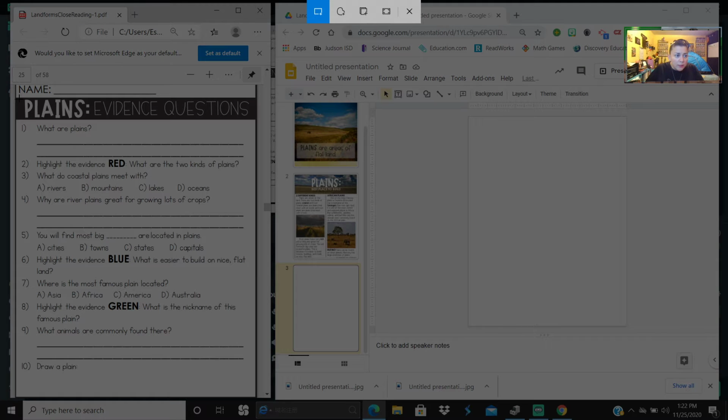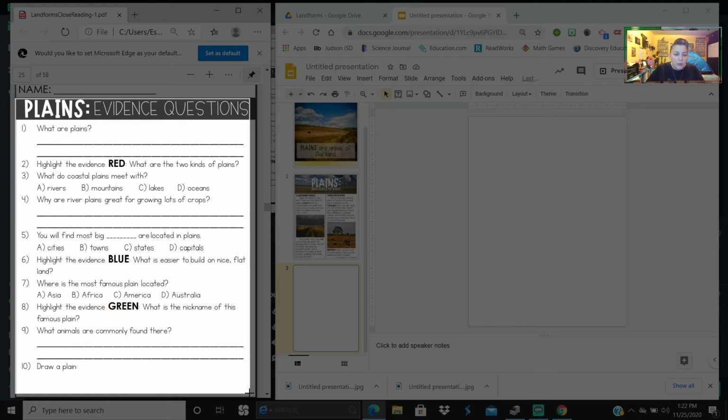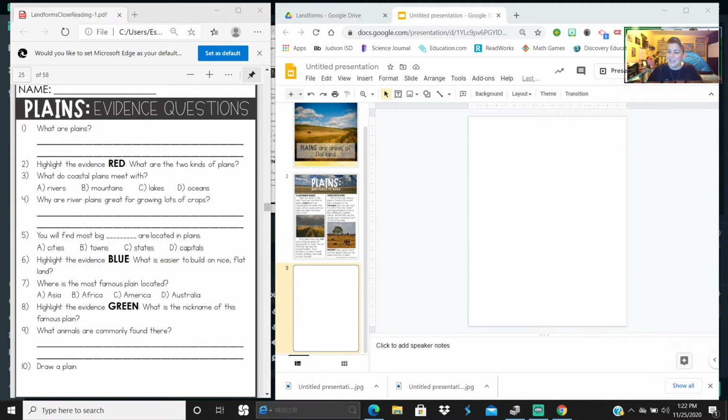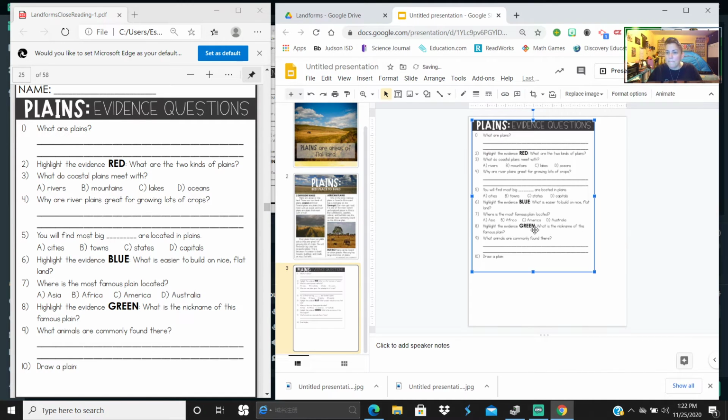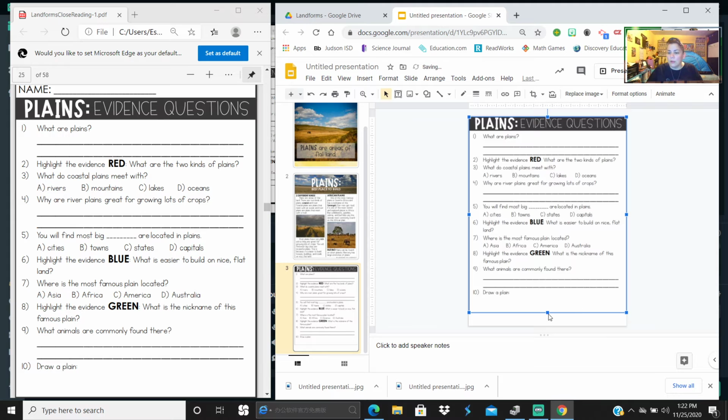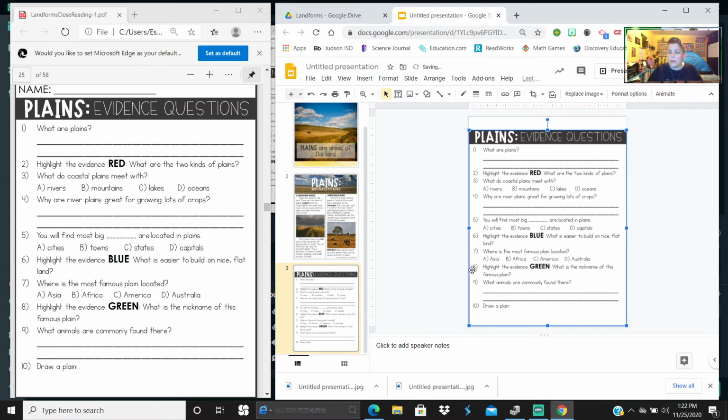Windows Shift S. I'm just going to grab it from underneath where it says planes, or that black box right there, because we don't need their name, because we're going to have their name. The digital platform allows that. Move, Control V. Line it up, stretch it out. Up there too.